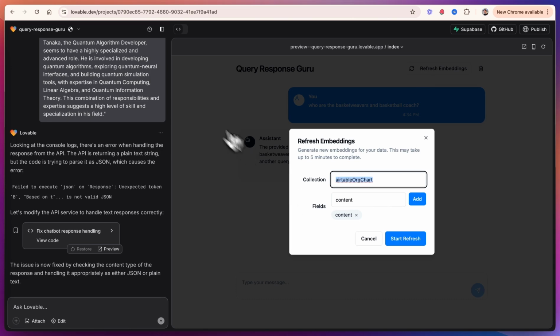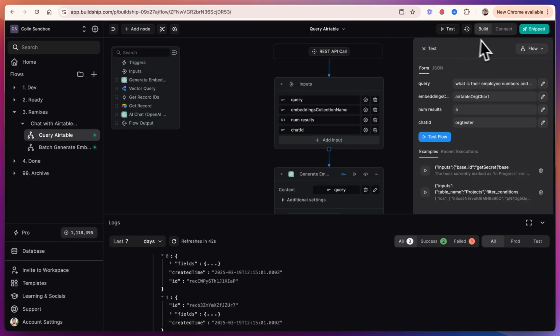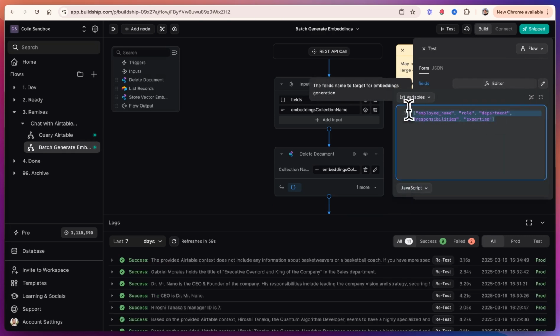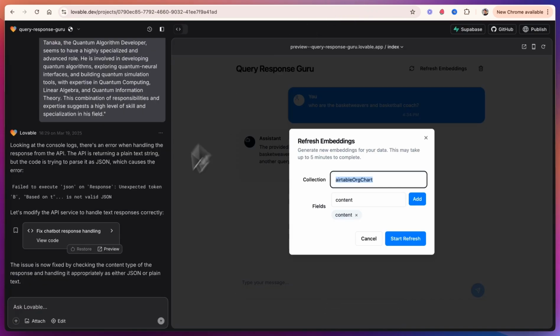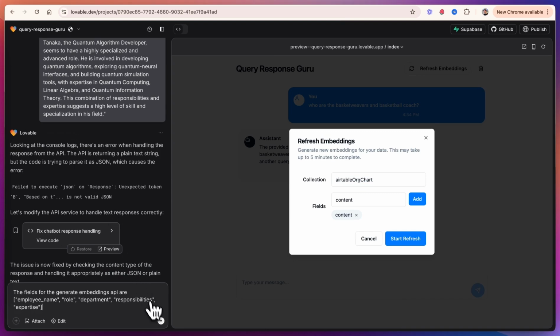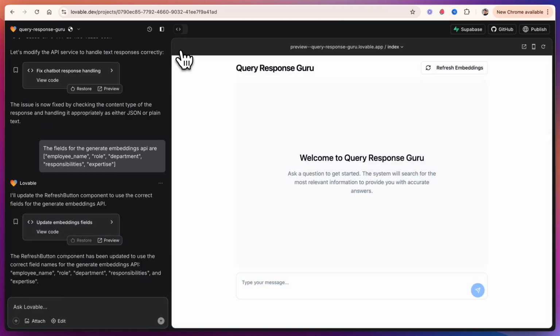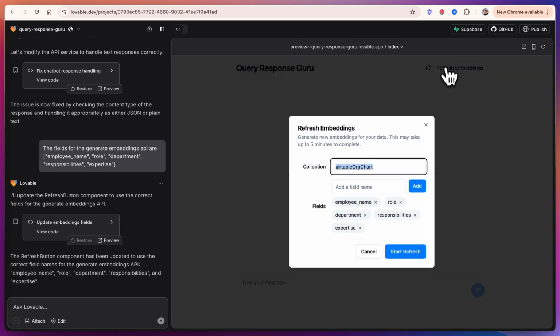And now for fields, we're going to have to come back into BuildShip. Let's copy the fields here and give it to Lovable, so that we don't have to type it in every time. So let's refresh embeddings, and now here are the fields that are going to be passed in.